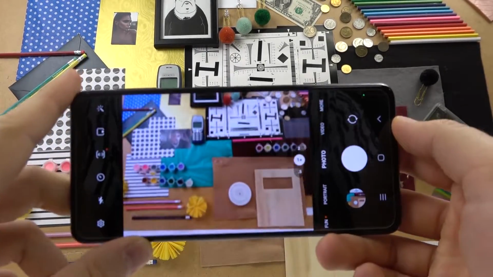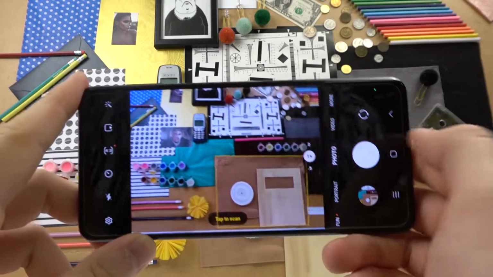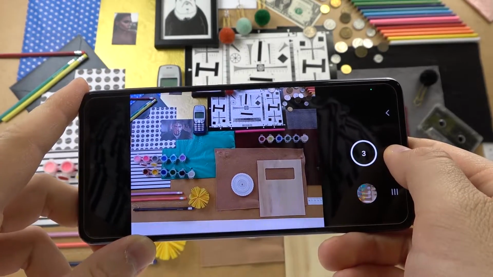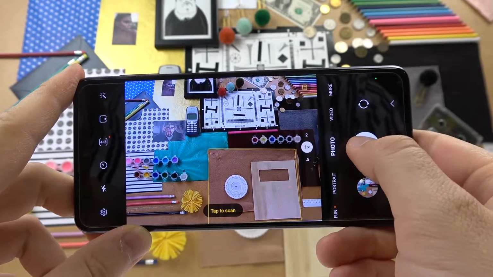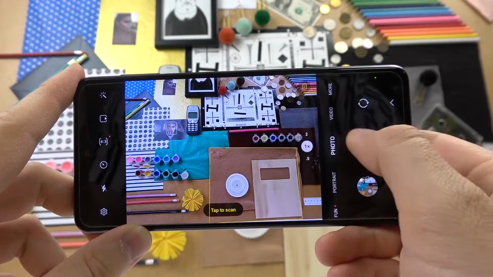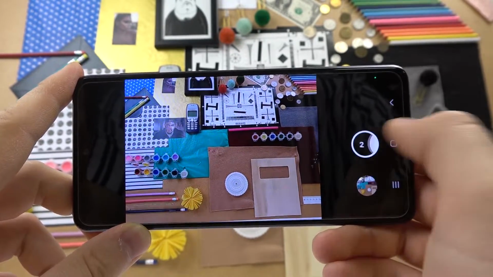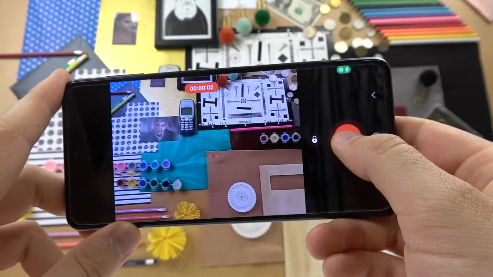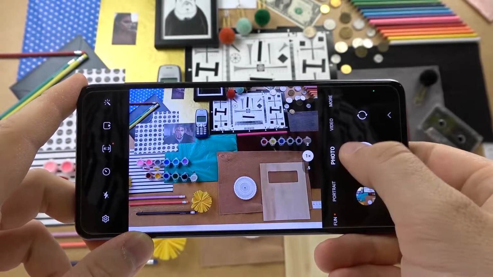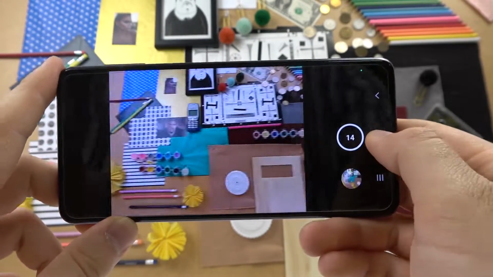Another feature will be about dragging this shutter like that. So you have to basically click, hold, and then drag, or just simply drag, because when you click and hold you will record video. That's another feature. And if you don't know what is going on here, we are taking a series of photos.